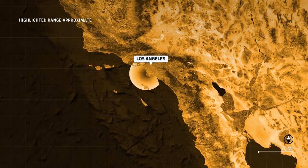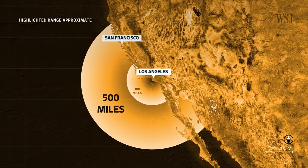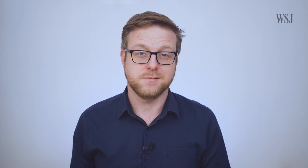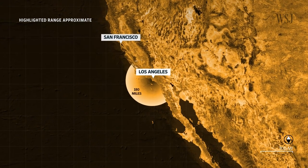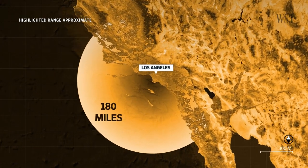To get from 180 miles of range — which is still hypothetical for now — to 500 miles, you'd need a 175% increase in your battery capacity. Now, recently I've been chatting to some battery manufacturers, and they told me they're expecting an increase of just 30% in capacity by 2027. So if that battery increase doesn't emerge, it will limit the routes that Sea Glider can operate on. Not only will that exclude the lucrative LA to San Francisco route, but it will also keep them in direct competition with other electric aircraft, which are expected to have a range of around 150 miles, but can fly over land.